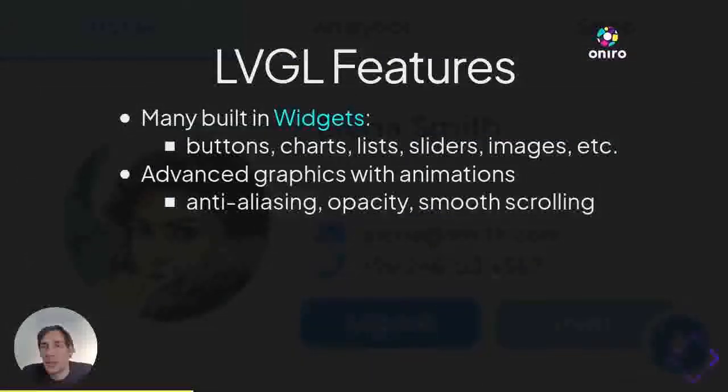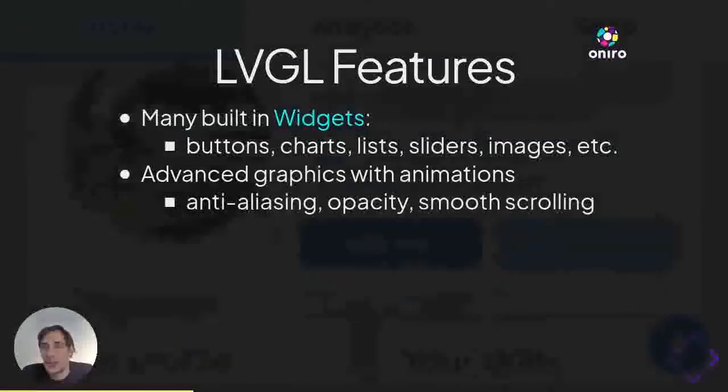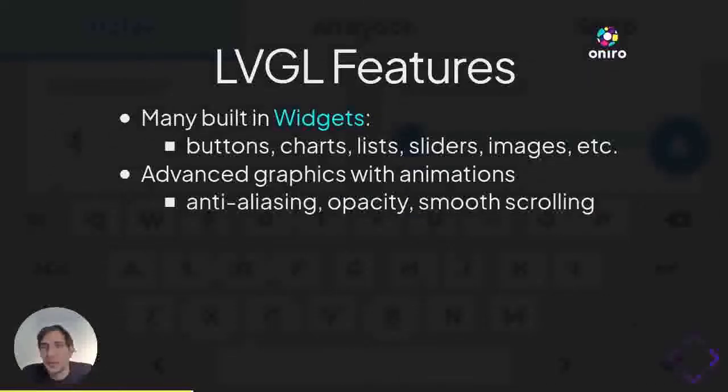Users get used to the UIs of their smartphones, and they expect the same quality on other devices too. To give this experience to them, with LVGL you can draw anti-aliased shapes, use opacity, use various blending modes, smoothly scroll content, add animations, and so on. Basically, what you usually see in an Android application can be realized with LVGL too.